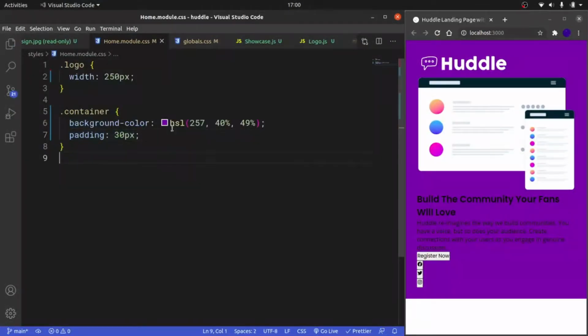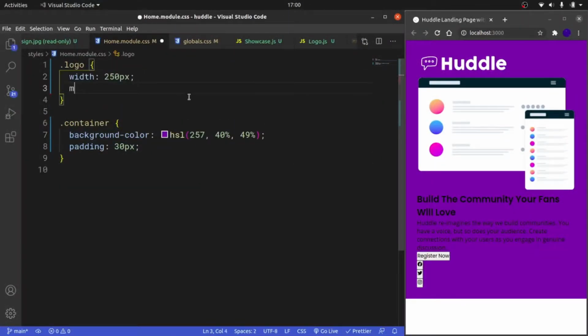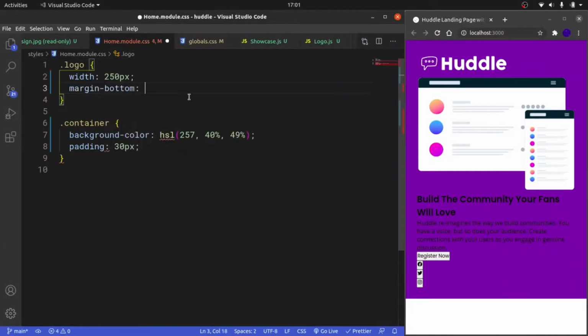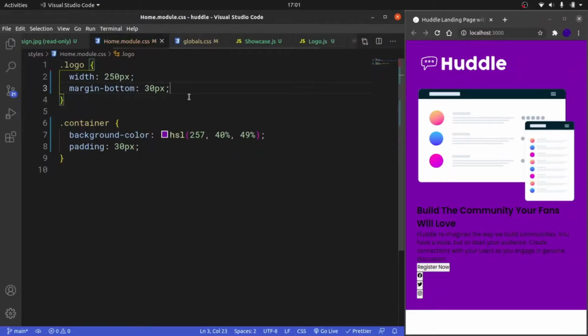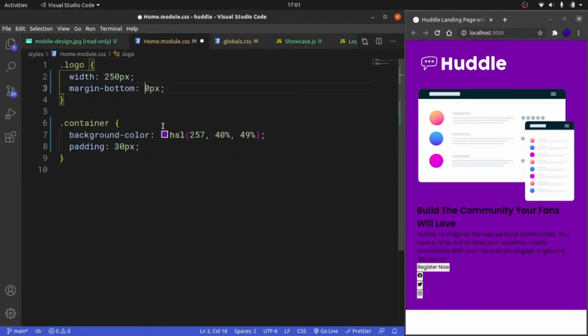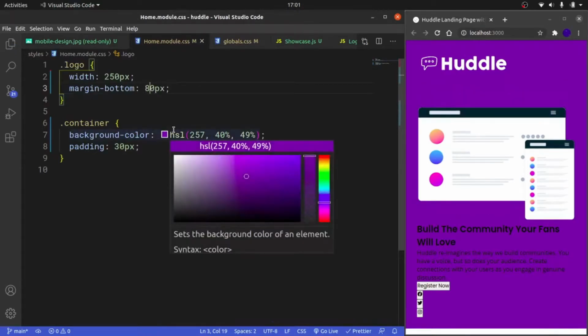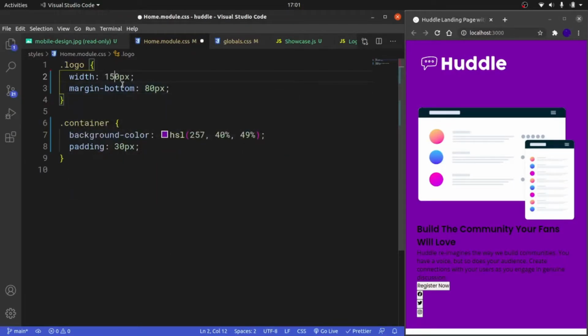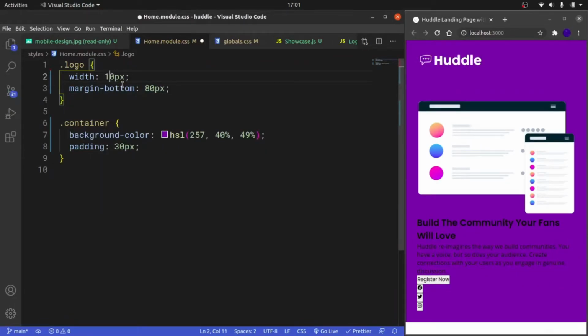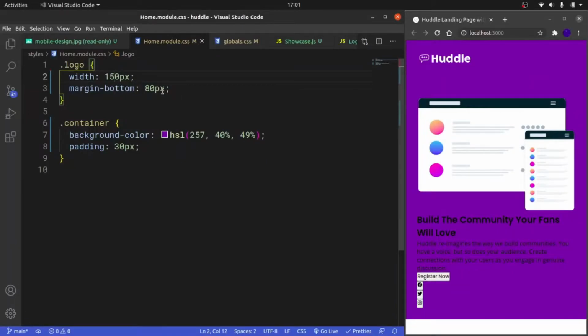Once you have 30 pixels, I'm going to go back to the logo and add a margin bottom. Margin bottom for this should be 30 pixels as well. Push it downwards. Let me see how this looks. This is quite a lot more margin, and this is even smaller. So let's correct that. Let's say this should be 50 or 80 pixels. Let's reduce this to 150. Let's see how this looks. Let's say 180. Okay, 150 should be better. Reduce this to around 60 pixels.